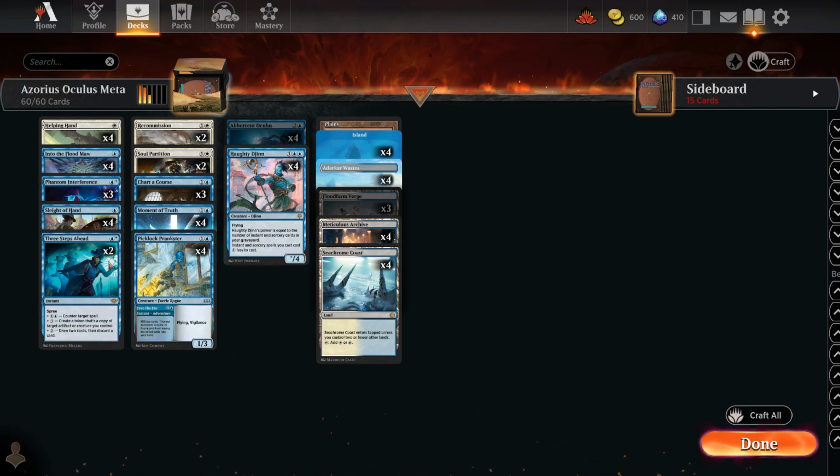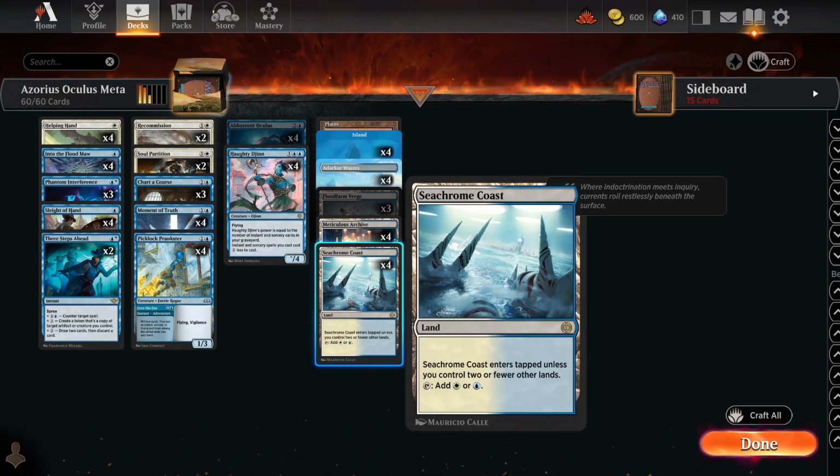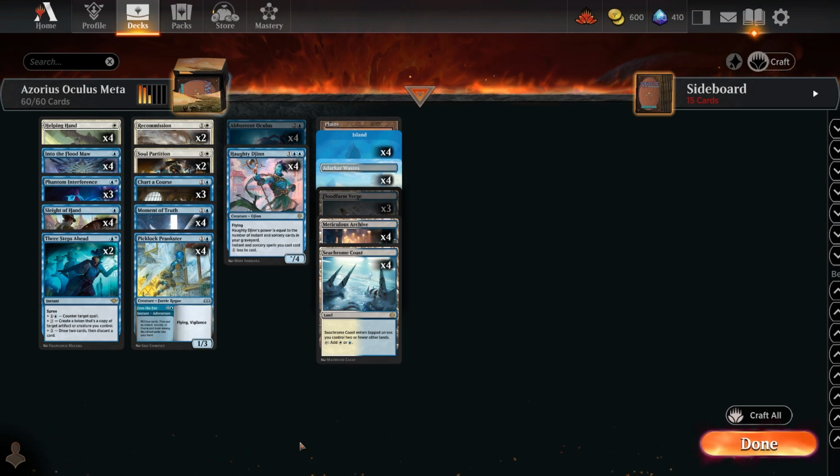We then go to the land base. I'm missing a couple of Floodfarm versions. I think I'm missing one of them as well, but that's easily crafted. I'll always craft those lands. And then we have that, and we have Meticulous Archive. We also have Sea Chrome Coast as well, and some basics for the deck. But this is obviously, if you're not fully into aggro and you play control, but haven't got time to play the best of 3s, this is definitely the deck for you.